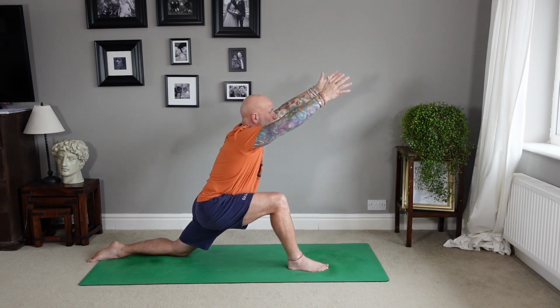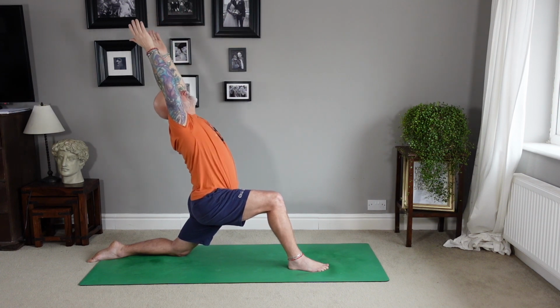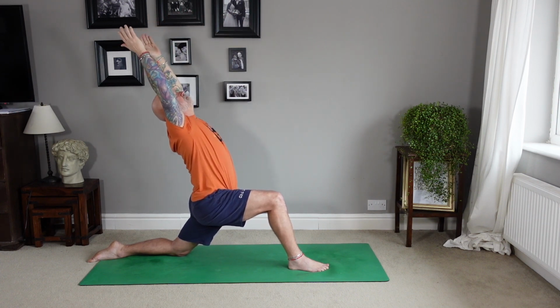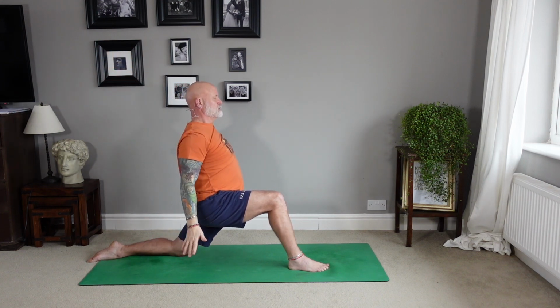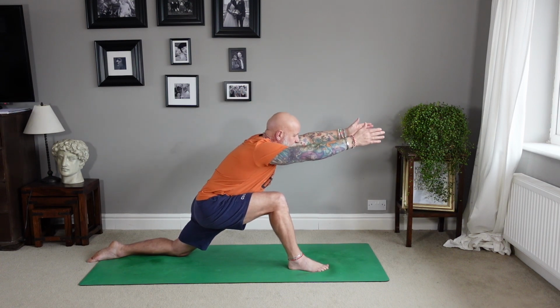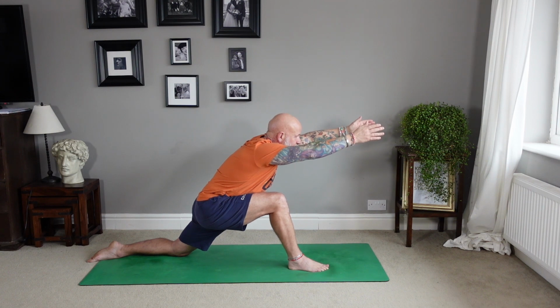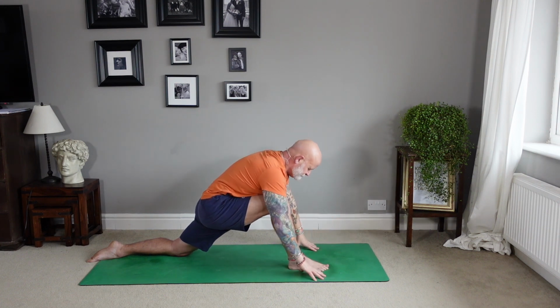And raise your hands up. And reach back. And lower the arms down. Sweep forward. And reach with your fingertips. And then lower your arms down to the mat.